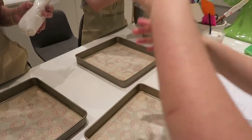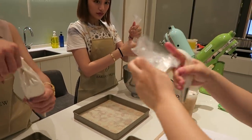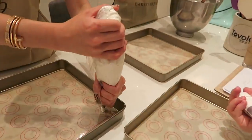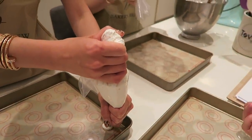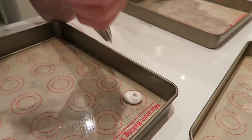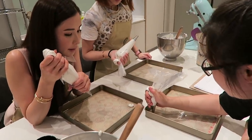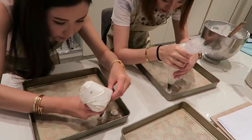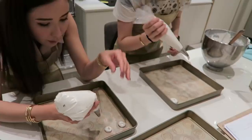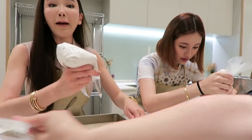So when you're doing this, your right hand cuts the top like this. So wherever the batter ends, cut the top. Then the excess, twist over your index finger, just right in the center. Not circle — I'll show you first. Over here, go to the middle, your right hand, twist. It's still a bit bigger, so about this size is good.